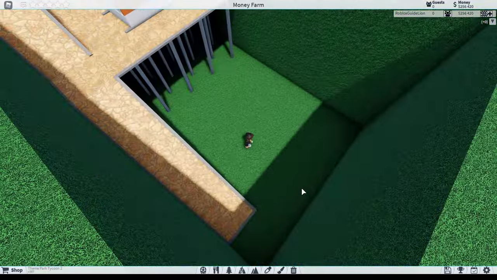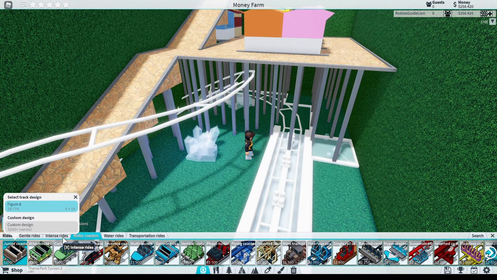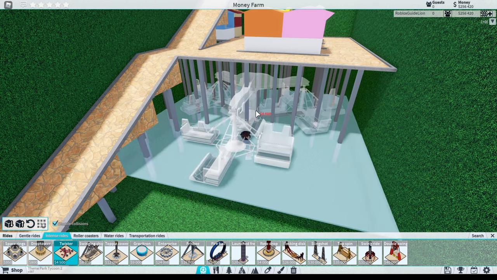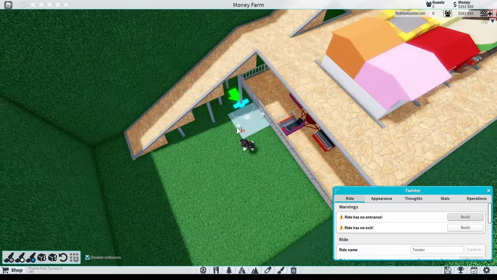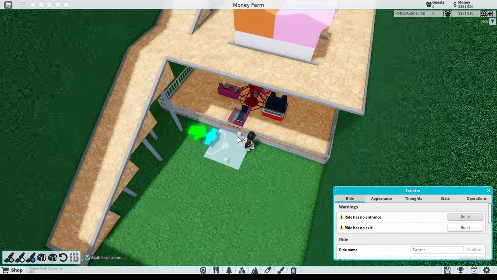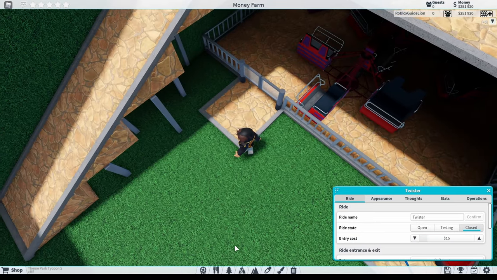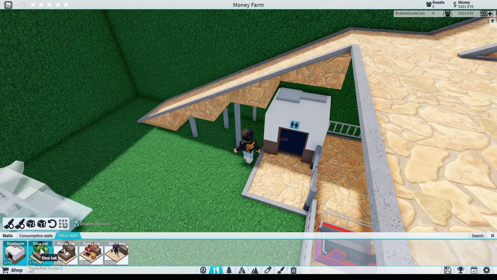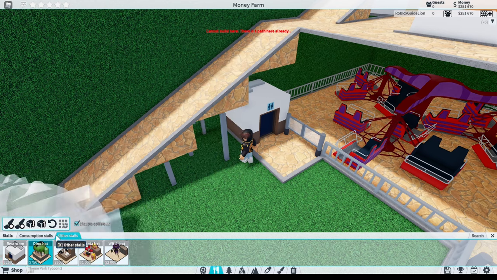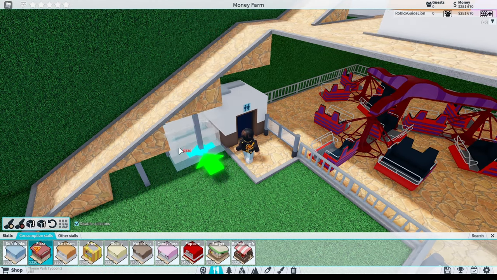Now you're going to make your way down to the bottom floor, and down here you are going to place a twister in the corner, as far back as it can go to here. Then you are going to place the entrance over here, the exit right here. You're going to put a bathroom, and you can choose any of these stalls. I prefer Dino Hat since it's the cheapest, or since it can't fit, they just put any stall.